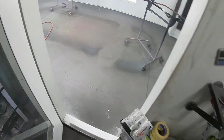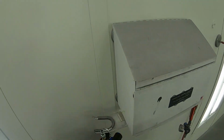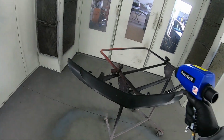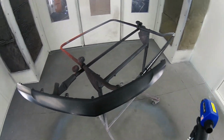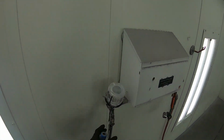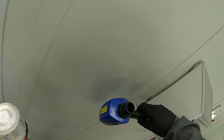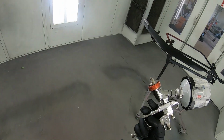And here. Already tacked it off. You can see where some of the adhesion promoter was from the can. We ran out, so it's kind of spitting, but it lays flat, so that's not a problem.